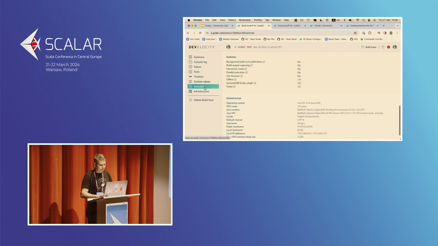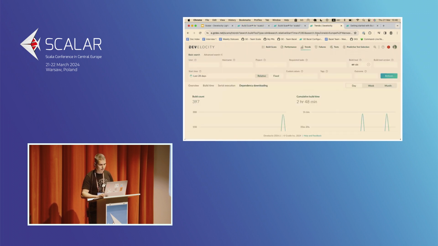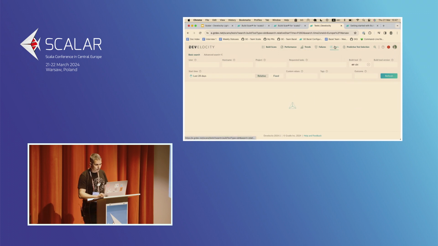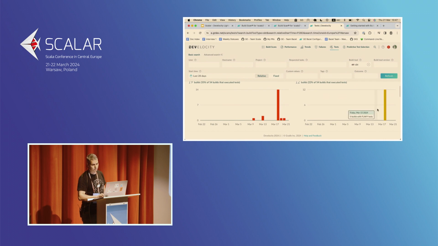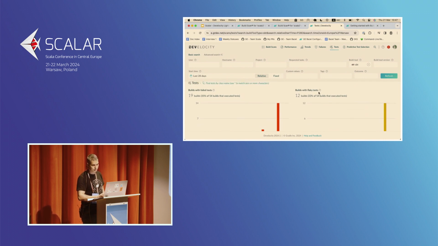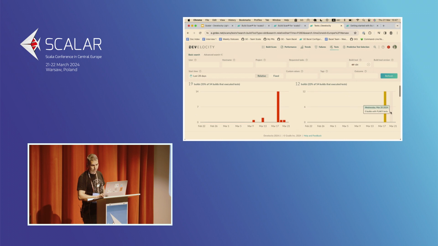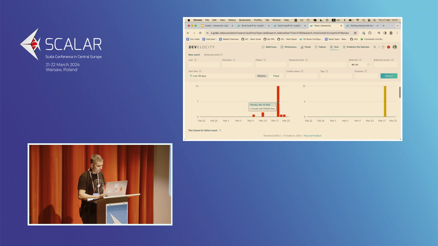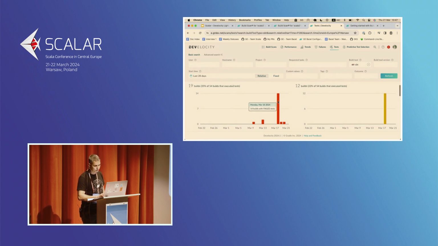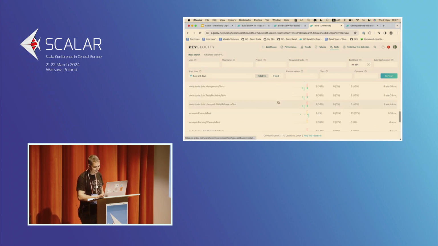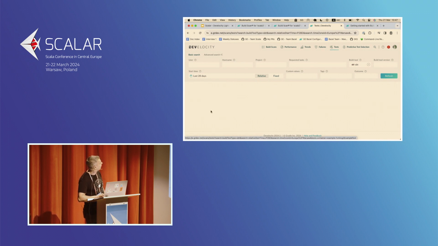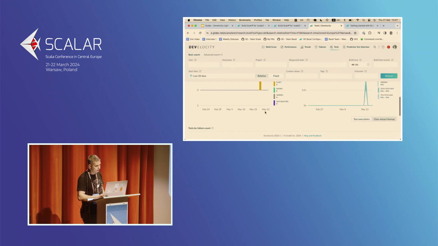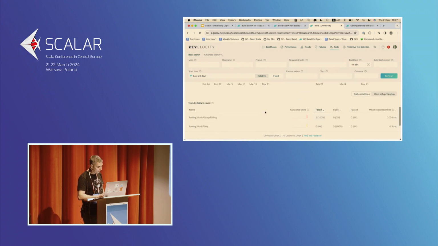So this, I guess I touched on this already. These are the dashboards. So if I go for tests, I would see that builds with flaky tests, I have 12 builds in the last 7 days. All of them happened on March 18. I see a lot of builds with failed tests also on March 18, so I guess there was a spike in development, and I can go and see, okay, this is the particular test that was very flaky, forking 3 example test. I can click, find the individual runs, I guess.